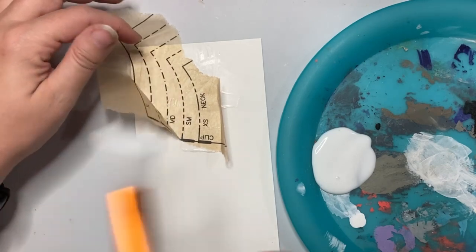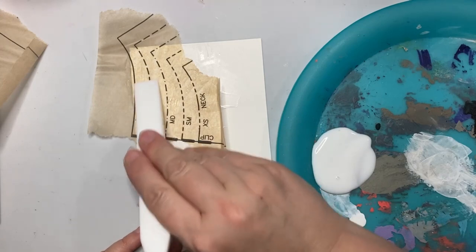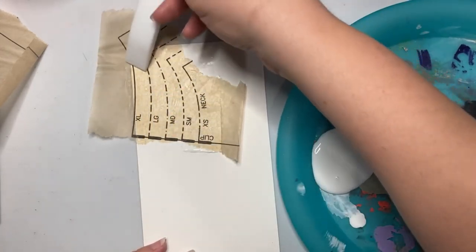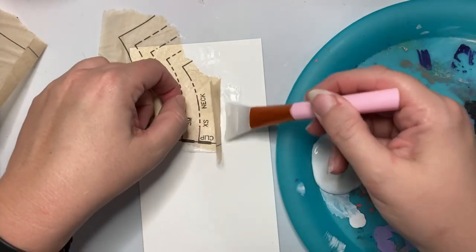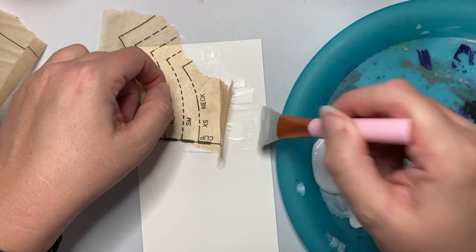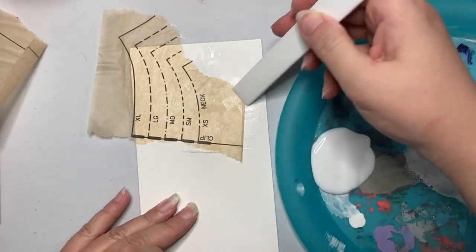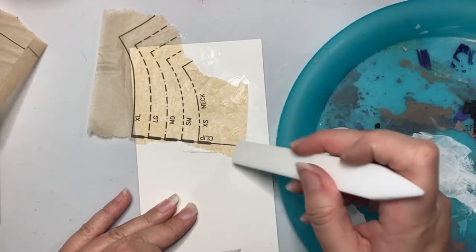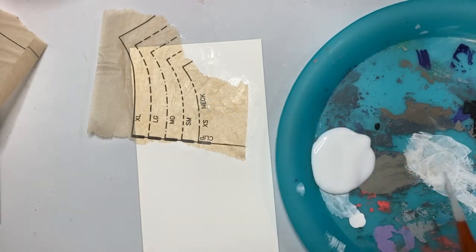Now you, of course, can use whatever your preferred glue of choice for doing collage is. You can use glue stick, you could use our glitter glue, whatever you prefer. I just like working with matte medium better than glue stick. And I like it because it dries matte as opposed to, say, Mod Podge, which you could definitely use for this project as well.